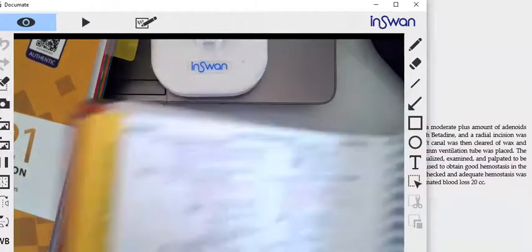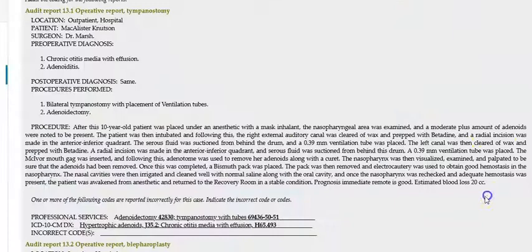And now our second code, if we go back to our statement, was chronic otitis media with effusion, and they gave us H65.493. So let's look that up.